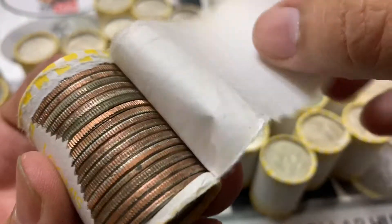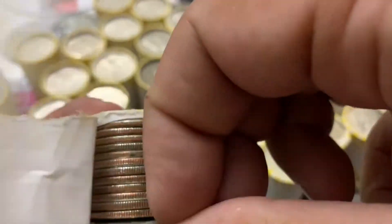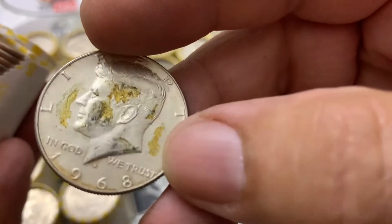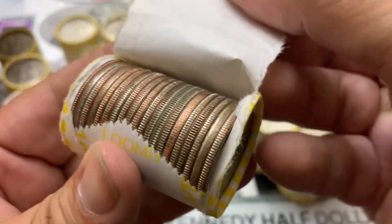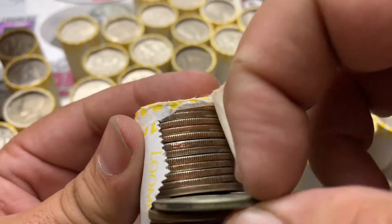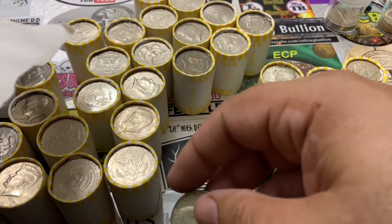This is a sandwich. These look like two more 40 percenters. Another '67 — I'll take it. And what do we got here? A '68. Awesome. And do we have any more? It's just one after the other. This is definitely another 40 percenter — a '68. It sounds like a broken record here.